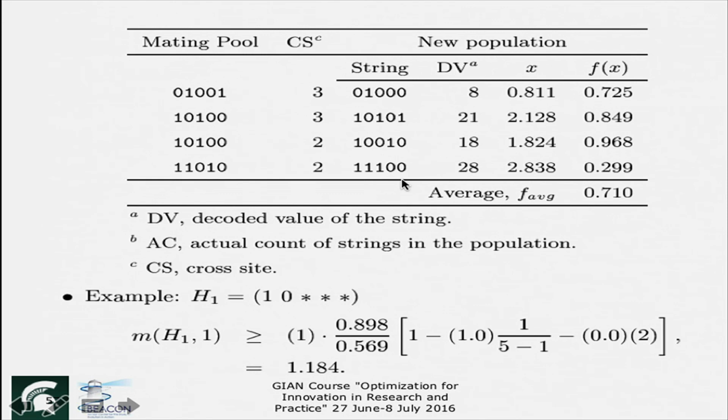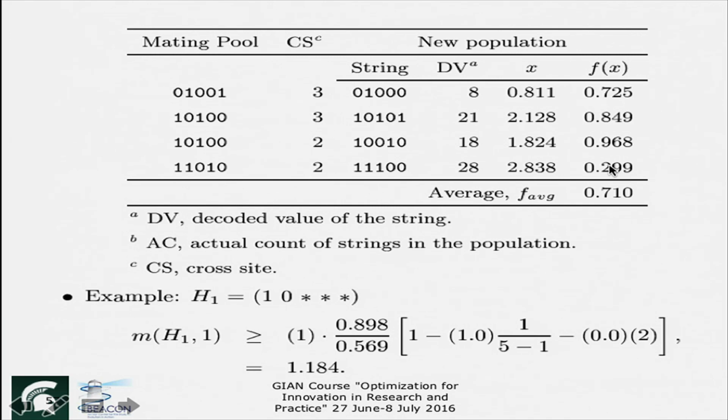Is that clear? Let's see what has happened in this 1 iteration, because many things were randomly created. And if you do it, you will probably observe very similar behavior as well. So when I decode this, I get 8, right? This one is 21, 18, 28. Now again, I map it using the same mapping formula, 0 to pi. I get these x values. With this x, I can compute sine x, the fitness, and I get this.